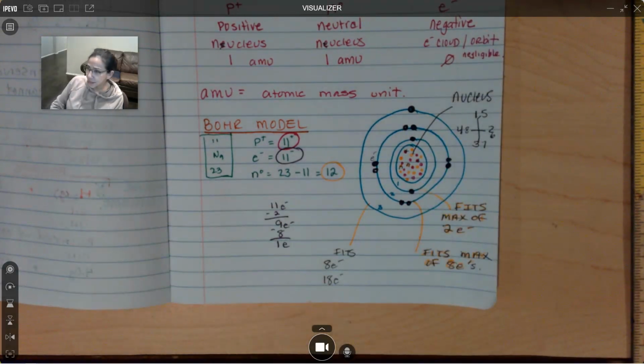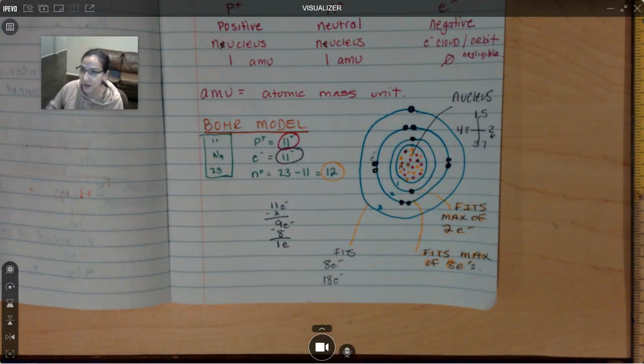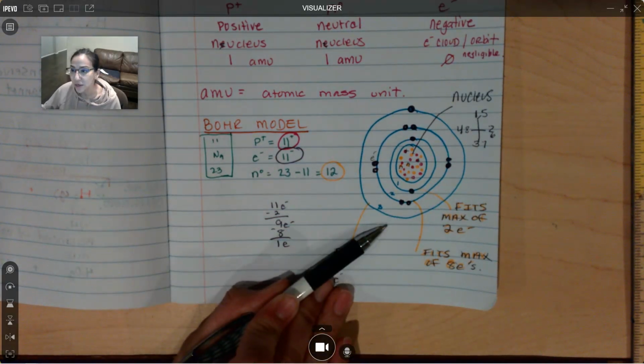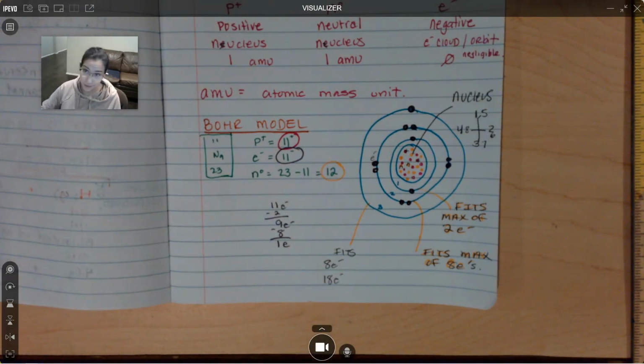So you want to create a T-like shape when grouping your electrons together. Do not separate them. A common mistake that I see is you guys Google the image of what is the Bohr model, and it shows you with all the electrons separated, spread out. That is incorrect. Do not do that for your atoms. Electrons pair and group up together. Do it as I'm showing you here in all of your work, unless stated otherwise, but it shouldn't be stated otherwise.